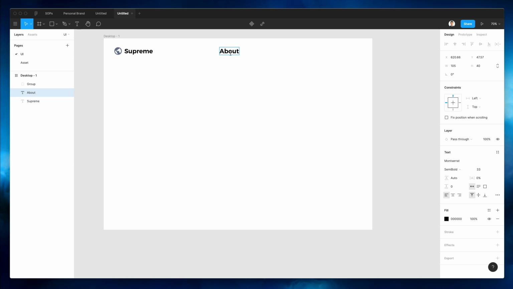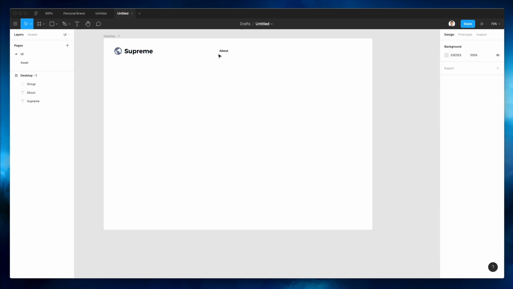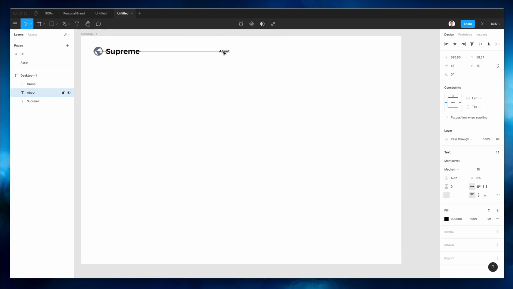So we're going to write About. We're obviously going to tone it down a little bit in size, since we want it to fit well overall. So we're going to select medium, and we're going to duplicate this a few times.